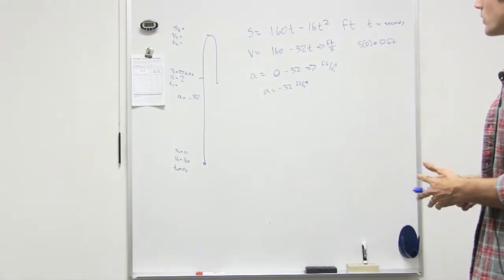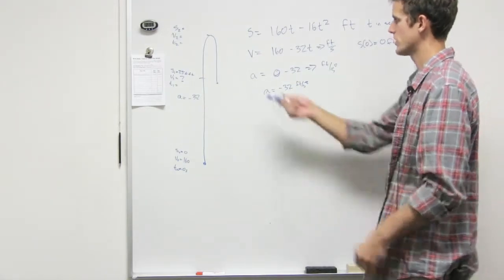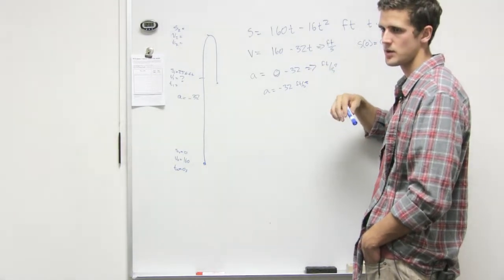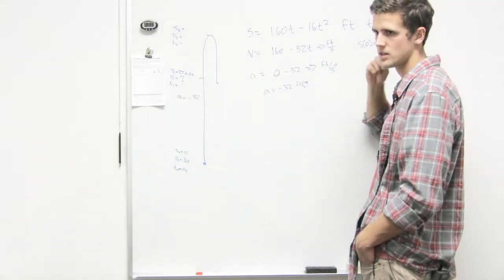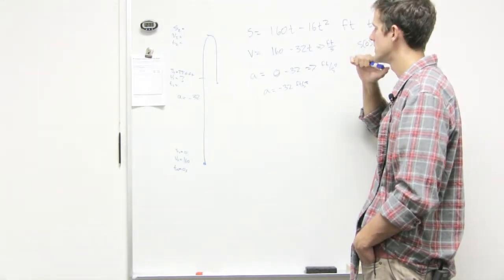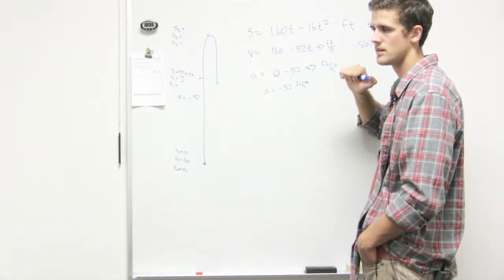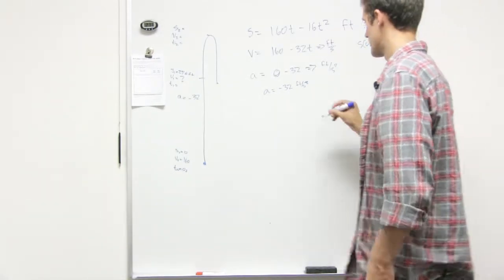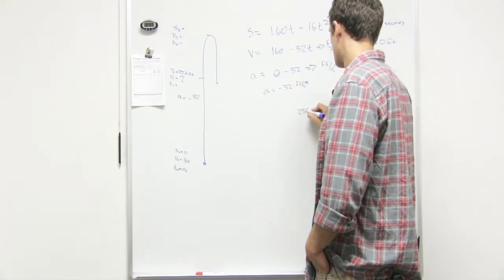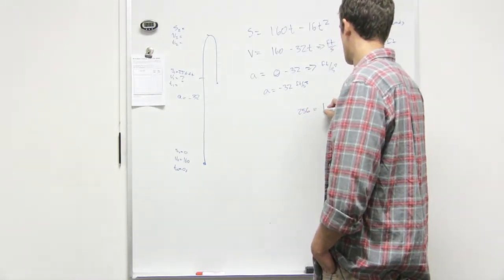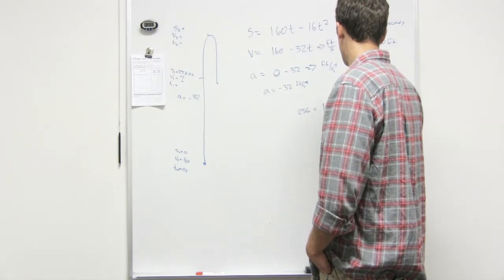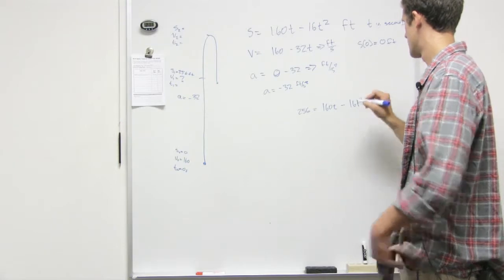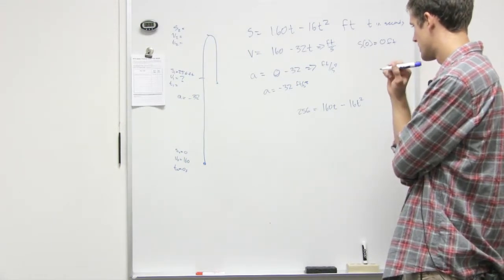Okay. So if you want to find your velocity at that point, you look at your velocity equation, right? But you need a t. You have a position but no t. So how are you going to solve for that t? Do we have to go back up to the position equation? So you can say 256 equals 160t minus 16t squared. And then we just solve for t.